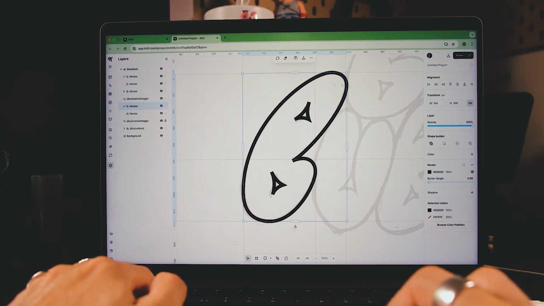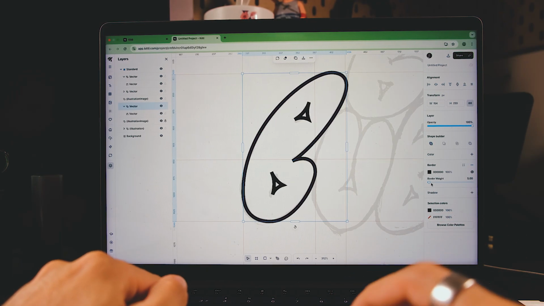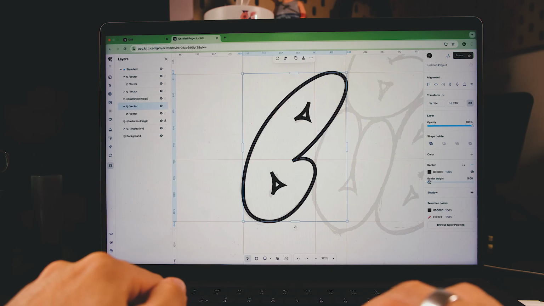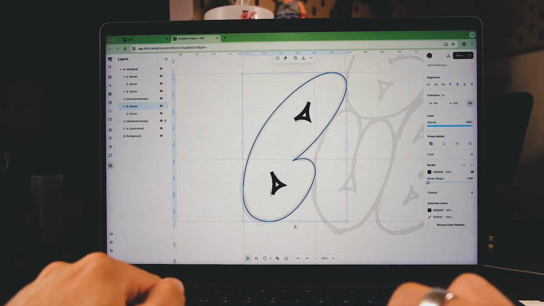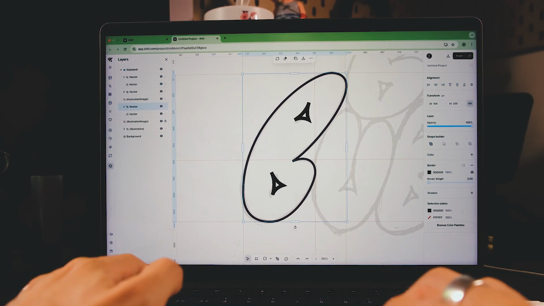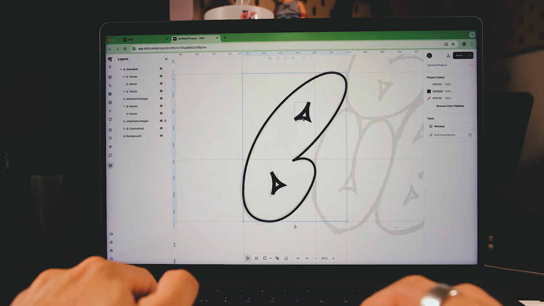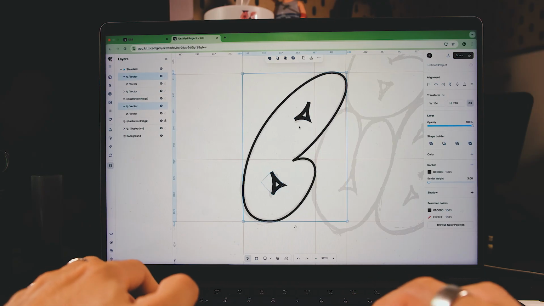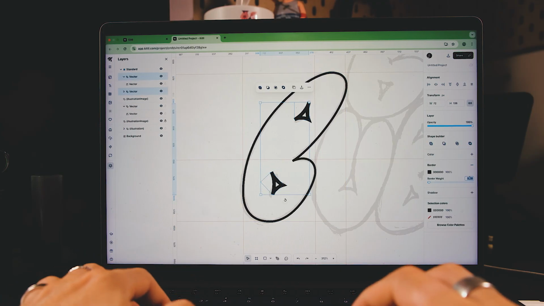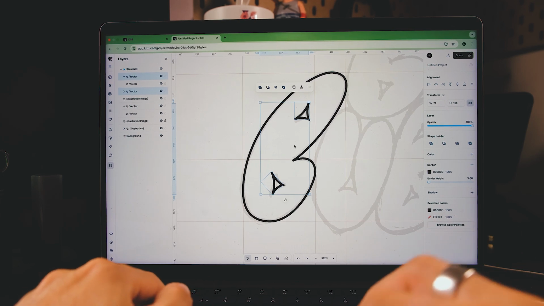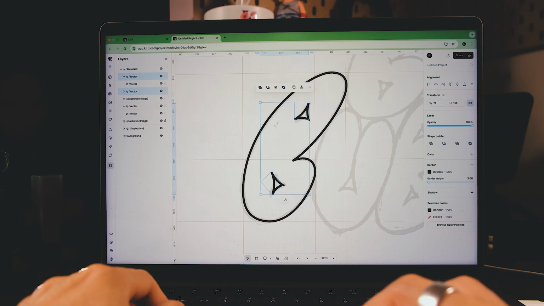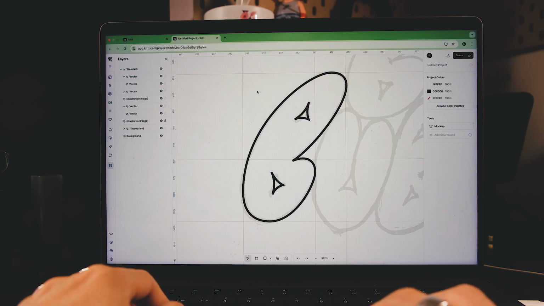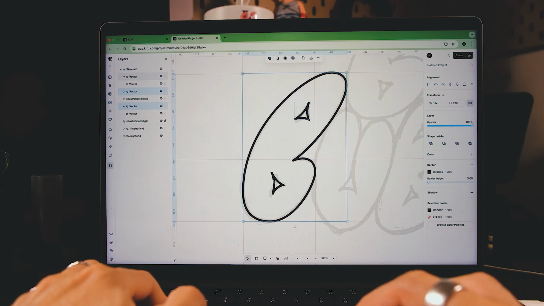Now remember that you can change the border weight. So like if you select this, you can go here on the right menu, and here right at the bottom you can select the border that you want. I think I'm gonna go with 3 points, and I'm gonna do the same here and here. So tap 3. Perfect.